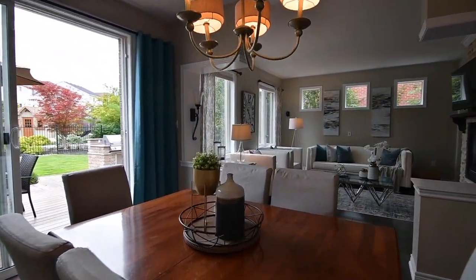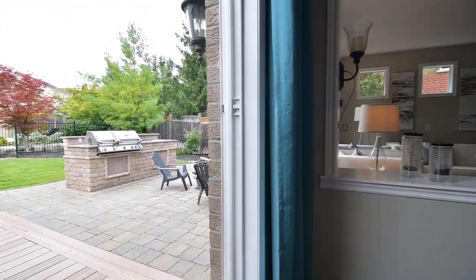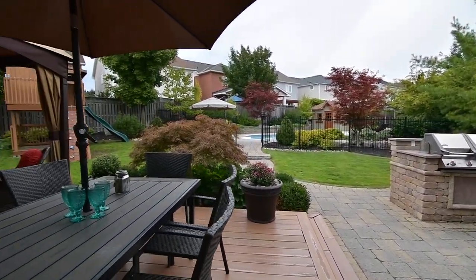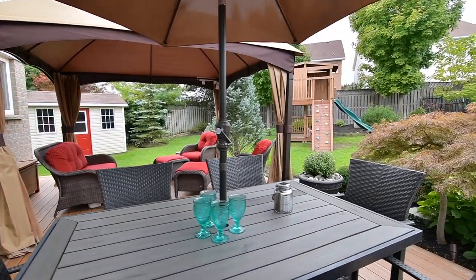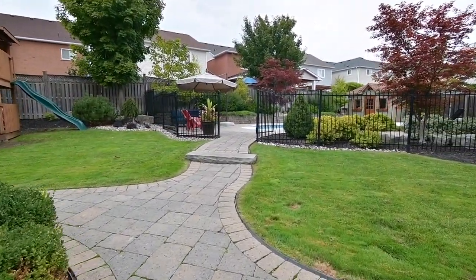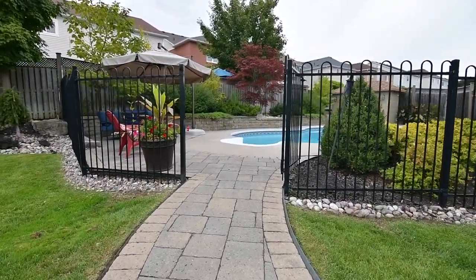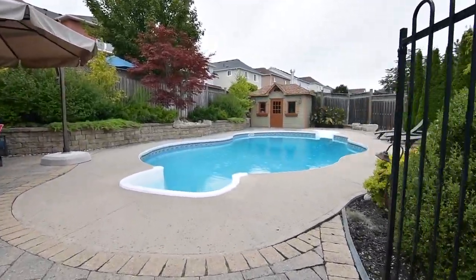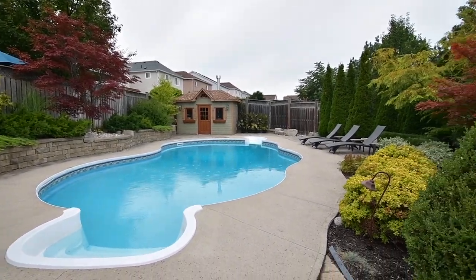An oversized sliding door walkout from the breakfast area opens to the spectacular and fully-fenced backyard retreat. Showcasing a patio area with an outdoor kitchen, a large deck, a storage shed, as well as a manicured lawn and extensive landscaping, an interlocking walkway takes you to an in-ground pool surrounded by lush gardens, mature trees, and shrubs. Complete with a cabana, plenty of relaxation space around the deck area, as well as tons of outdoor entertaining and personal enjoyment space, this backyard makes cottage getaways and vacations a thing of the past.